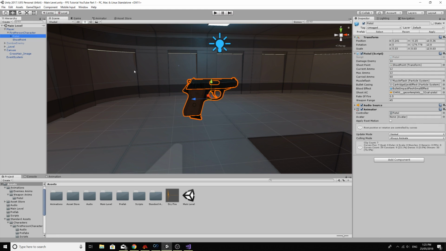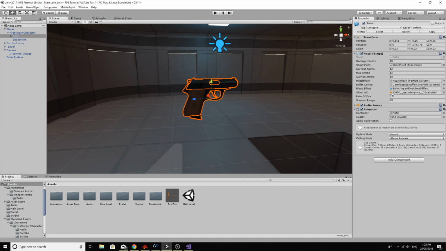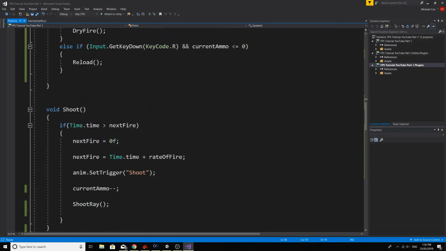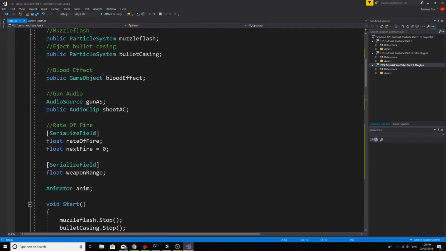So with our pistol, we already have an audio source attached to it, and we're currently playing the pistol shoot sound. So go back into our pistol script, and up here we have our audio.